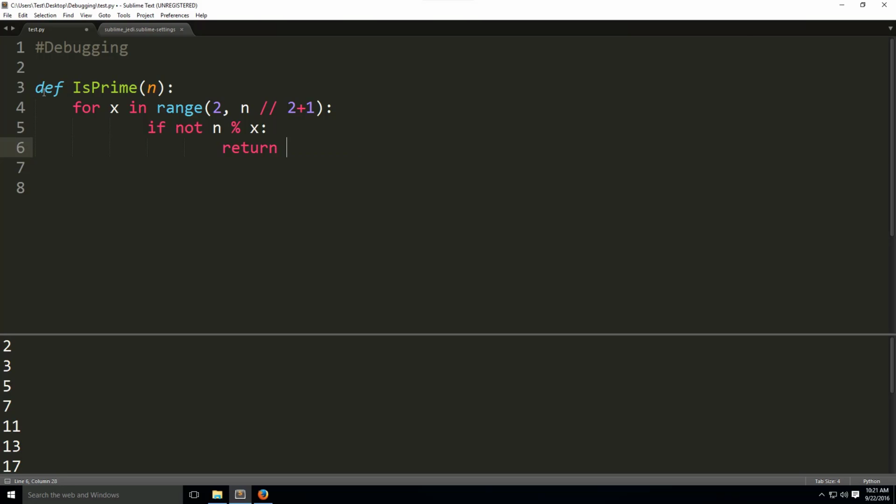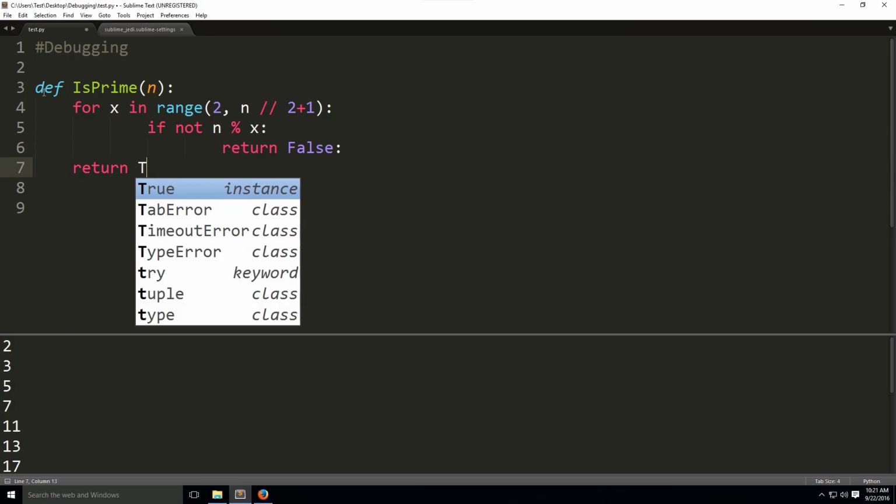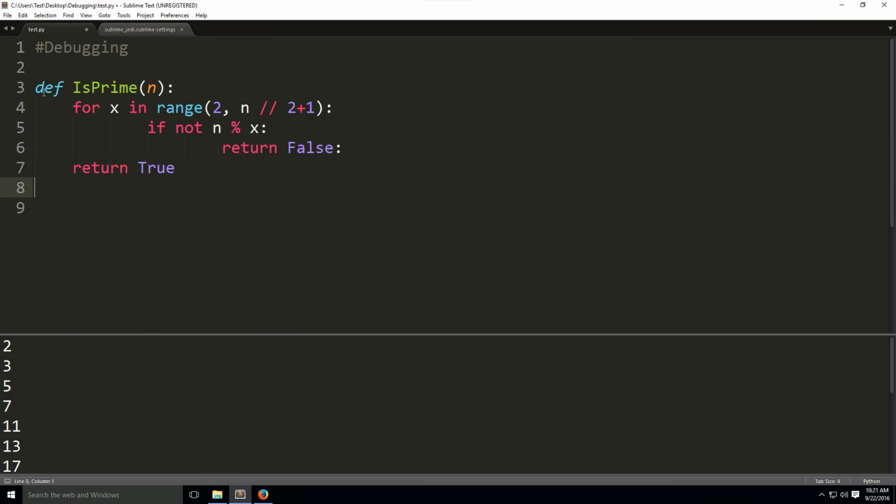So return false, and then return true. Alright, so here we have a simple prime function, where we just check for prime numbers. So we're checking in this range if this doesn't check out.